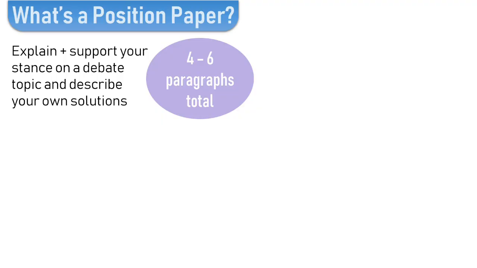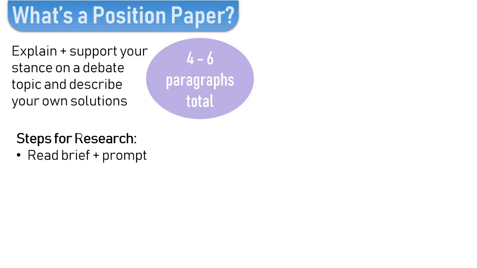So before you even start writing your position paper, you have to research. There are a couple of steps that you need to take in order to thoroughly research your topic and familiarize yourself with it. So first, you'll read the brief, which is a really long document that explains all the nuances of your topic. Sometimes what I like to do is write notes on my brief just so that I really get to know the information well.